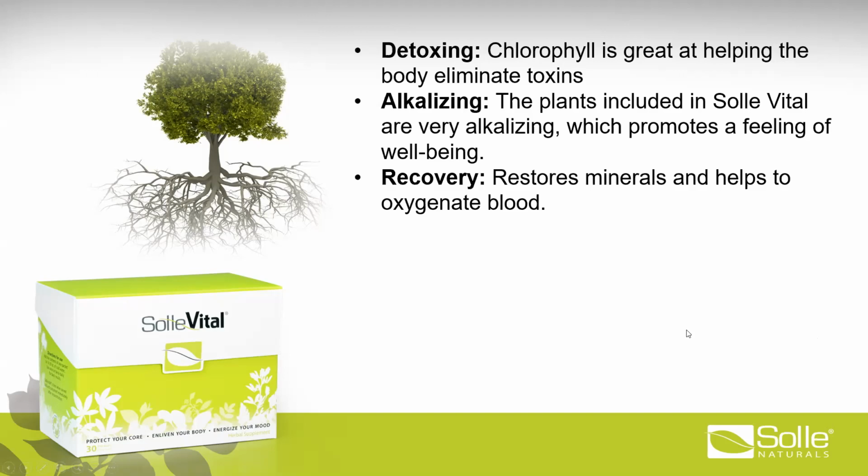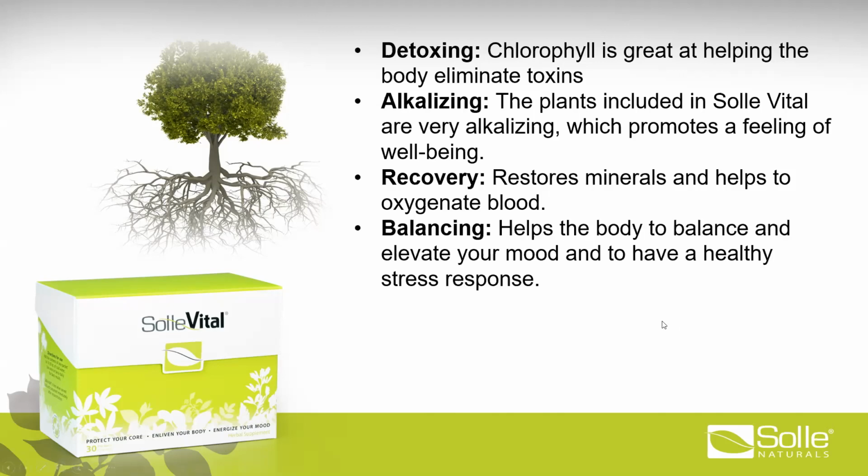Because of the minerals that are in this product, and what I talked about with it helping basically stop what I call a Mexican standoff, it helps the body to start to get oxygenation. The chlorophyll helps with that as well. I've had many people reach out to me after their first time, or first couple days of taking this product, asking why in the world they have so much energy. Part of it has to do with the oxygen now getting up, and they can think better too.